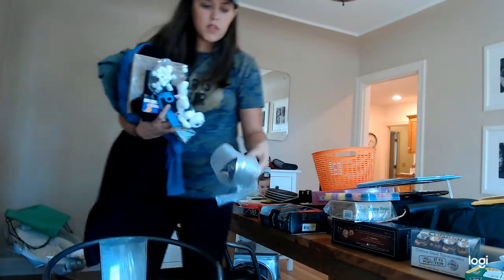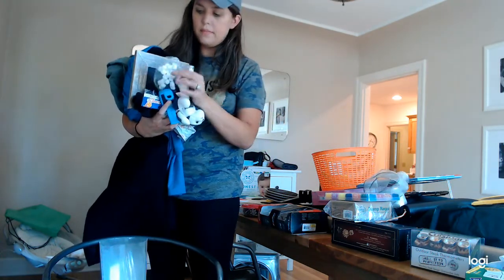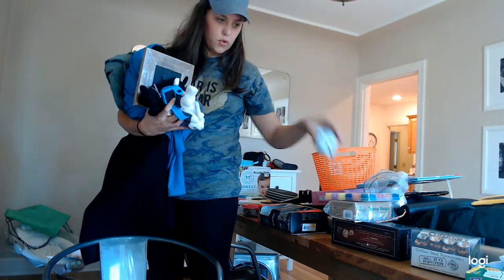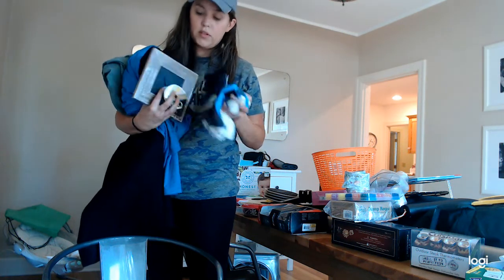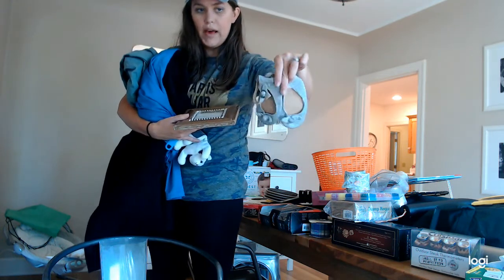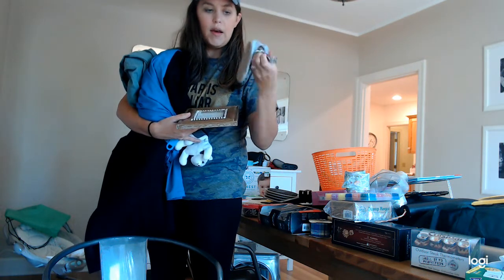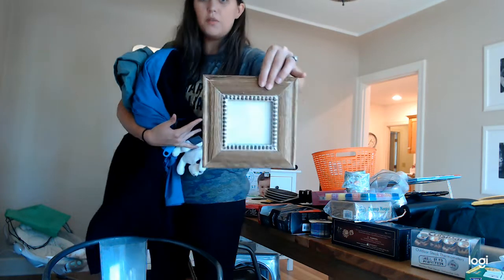This is the ribbon that has wire in it — the nice ribbon — silver. Got that for my mom. More crafty stuff and ribbon for her. I'm seriously like the least crafty person. These are brand new with tags — little Old Navy shoes that are my niece's size, so I got those for my niece. This is just a cute picture frame.